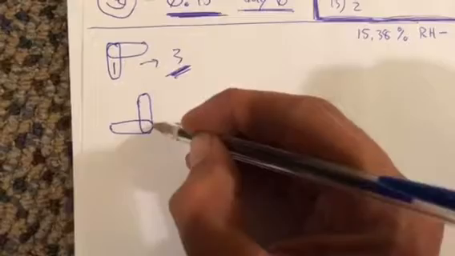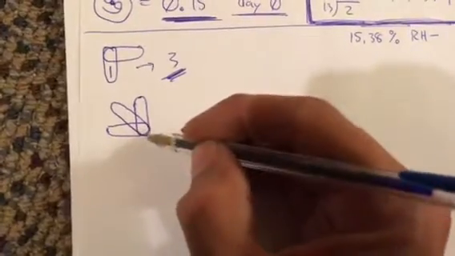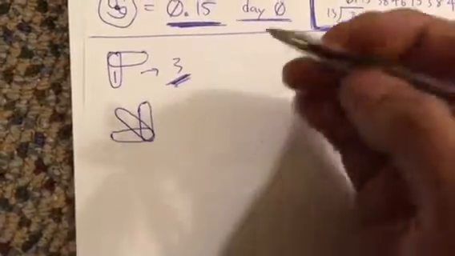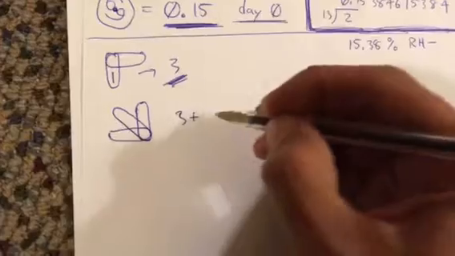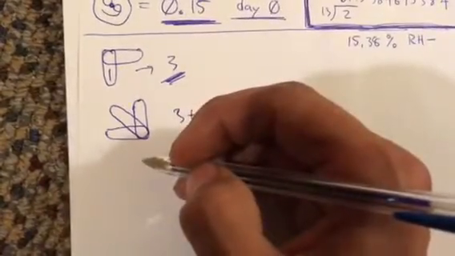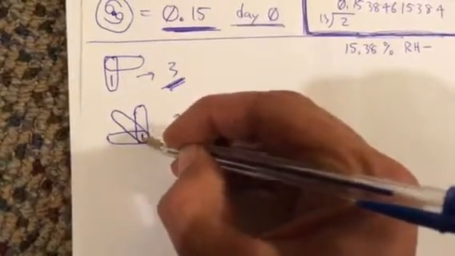Alright, what's next? Well, the rest of day 1 is you're going to have one of those, one of those, and one of those, okay? So you gotta take whatever you used before, okay? So we're gonna have 3 down here, 3 plus these 3 new circles, okay? And your numbers are, that's a 0 up here, and that's a 1, okay?